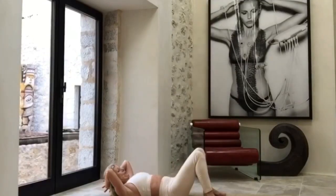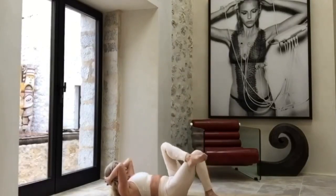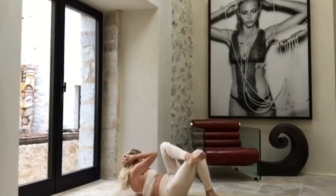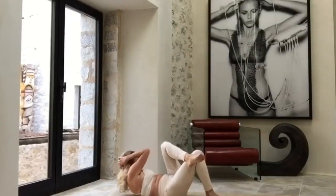Okay. And then we lift our head and put the left arm, the left leg over the right knee, and with the right elbow we go towards our left knee a few times, and just do as many as you feel comfortable, maybe a little bit more.